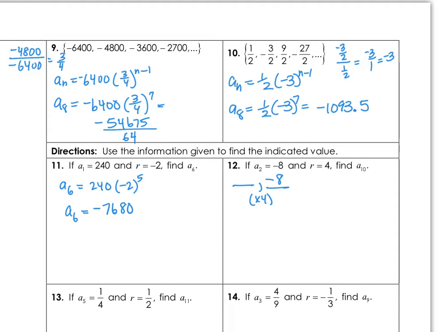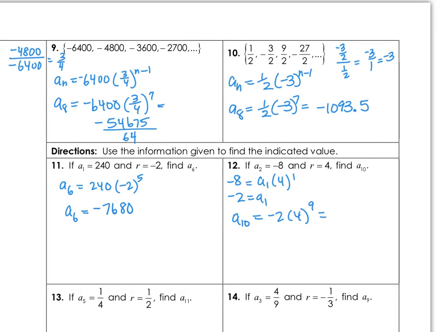So if I divide this by 4, then this would be negative 2. So our first term is negative 2. I mean, that's one way to look at it. Maybe it would be better if I just wrote it in the formula. So the second term would be equal to the first term times 4 one time. So a sub 1 is negative 2, that's our first term. So the 10th term is taking the first term times 4 nine times.